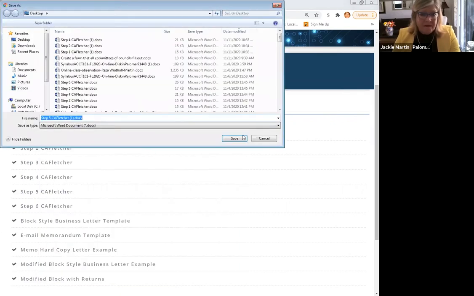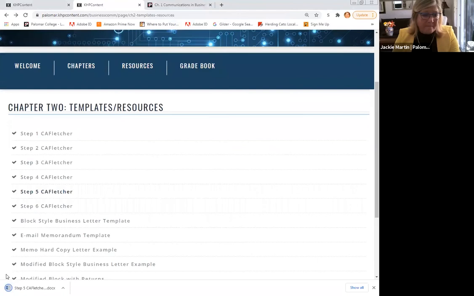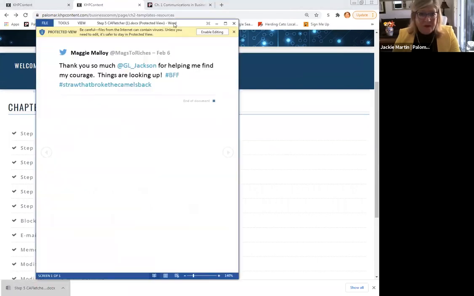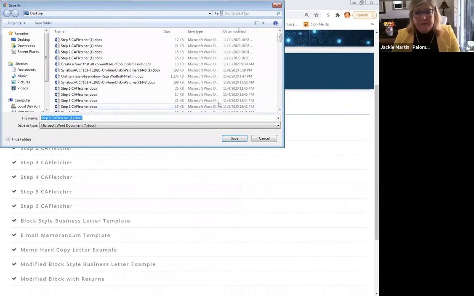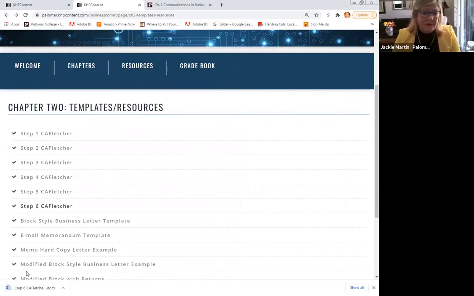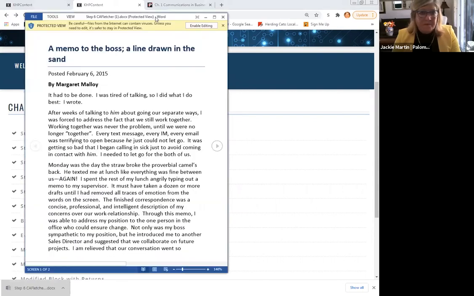And then in this step, they're actually creating a tweet. A lot of the students are not familiar with Twitter as a work platform, and so this chapter really focuses on social media as a basic skill in the workplace that they should have some knowledge of. So then they write a tweet. And step 6 deals with WordPress. I have them going out and realizing that there are lots of business skills they can learn with WordPress, and here they're writing a self-reflective blog.